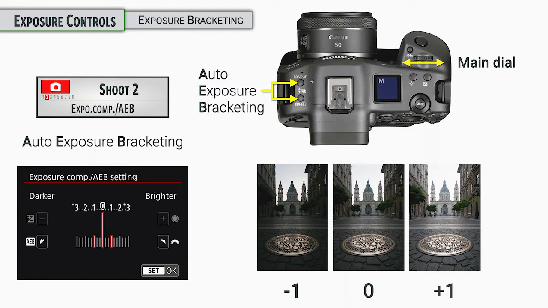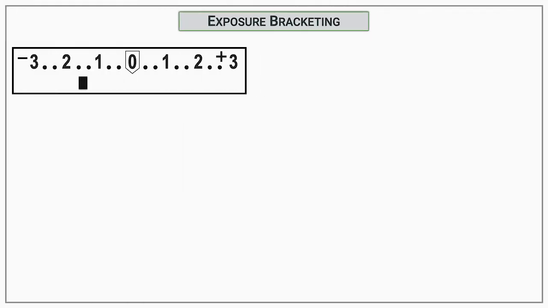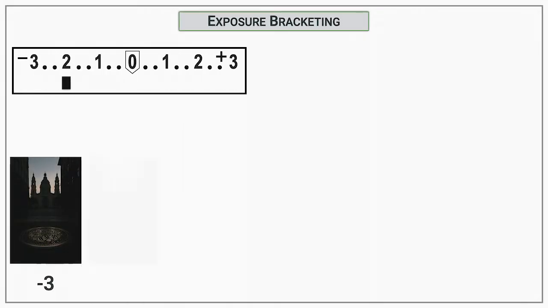By pressing both of those buttons on the top left of the camera, you will enter the auto exposure bracketing mode. Now you can get to this also in the menu setting under shoot menu number 2, and you can do the same thing. So it depends on how you want to get there. And then you can set the camera up for how big a bracket you want to do. How big apart do you want your different frames in there? And so you can choose a number of different frames to have this done.